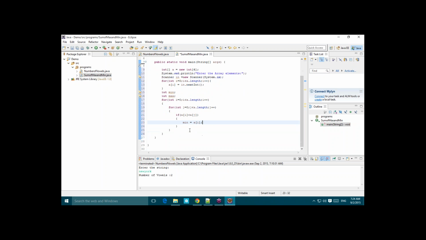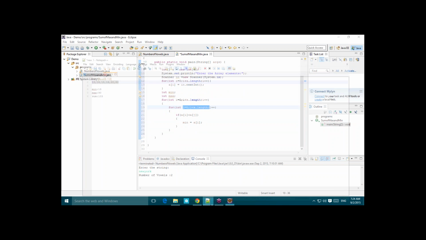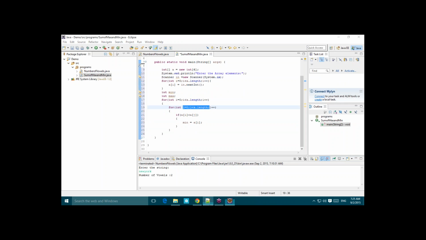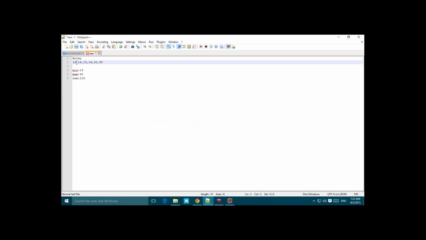Getting my point, right? We have an array here and we are comparing it with the same array. Let us say 13 is here. We are comparing 13 with 13, 14, 15, 16, 28. If 13 is less than 13, it will enter. 13 is less than 14, 13 will come. So ultimately we'll get 13 only in that minimum.